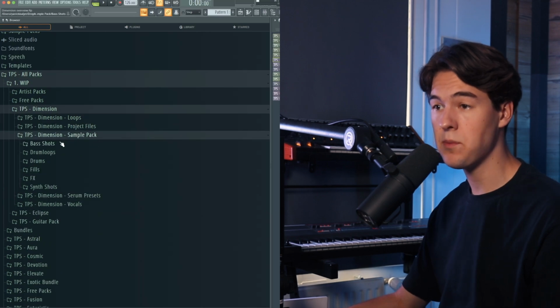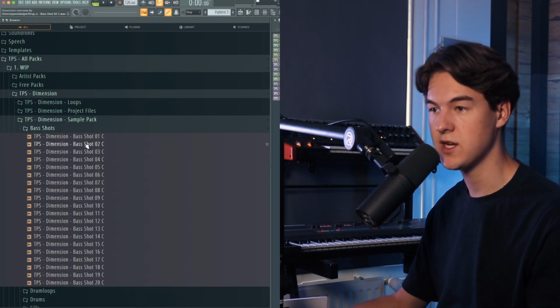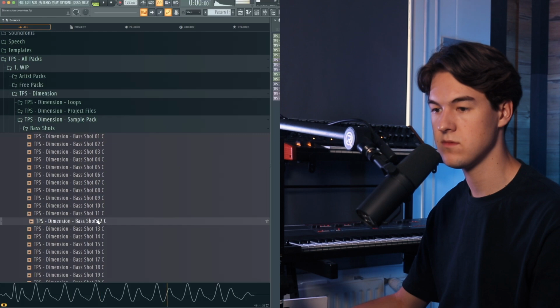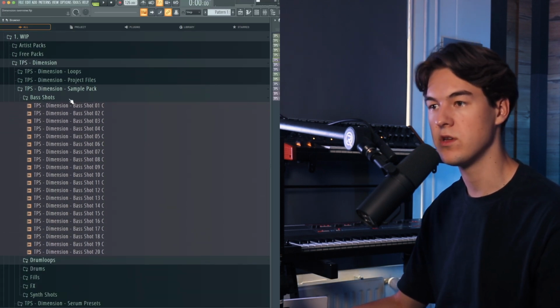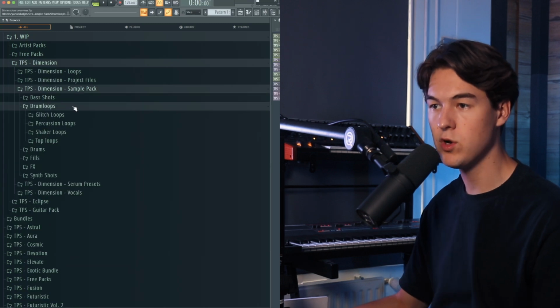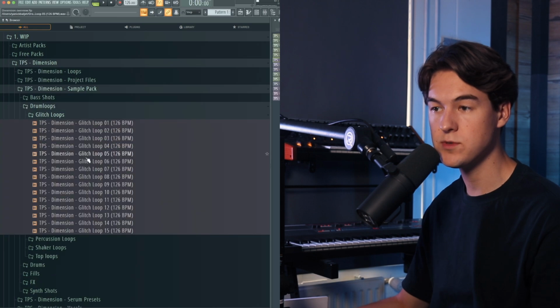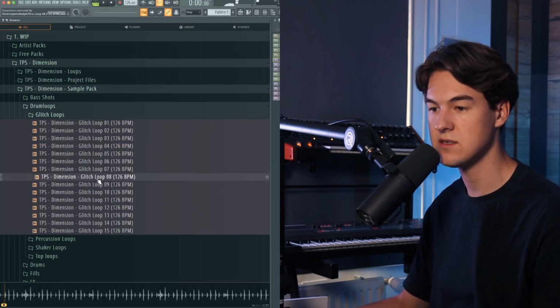Then inside the sample pack you will find some bass shots which are key labeled. And you can use them in case you don't want to use a synthesizer. We have drum loops, which are sorted in various folders, like glitch loops, which you can hear in a lot of minimal tracks.